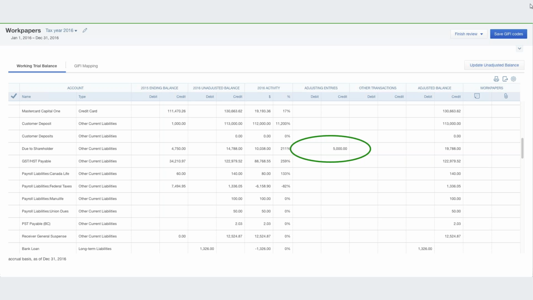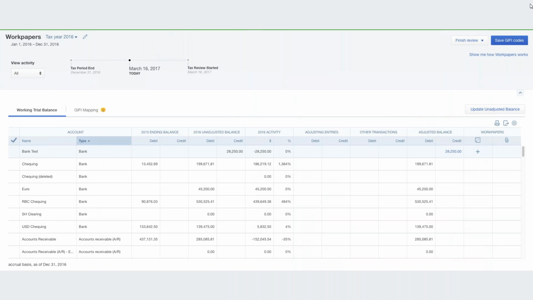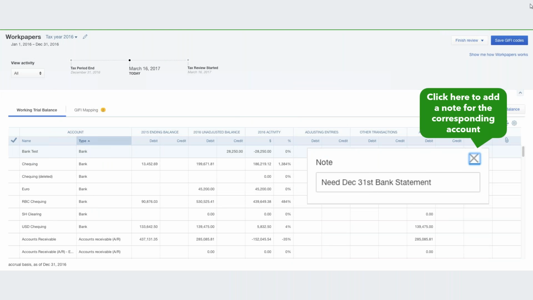Now, beyond that, the process of actually working on a year-end engagement involves a lot more than just analyzing the transactions that have come through from the financial management software. There's a lot of tracking of notes, annotations, and source documents, and Workpapers includes functionality for both of those areas. In this column, you have the ability to add a note to yourself or to your team. As you are working through the file, you can keep notation of items that are missing or items that you want to verify with the client perhaps, and you've got an easy place to keep track of all of those.